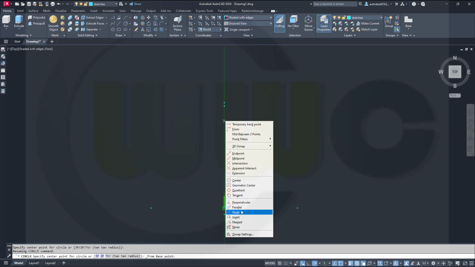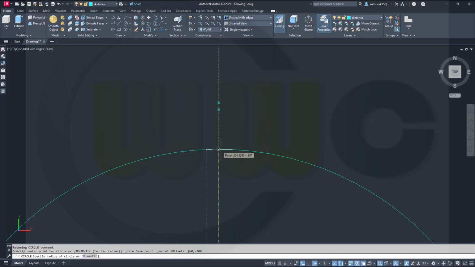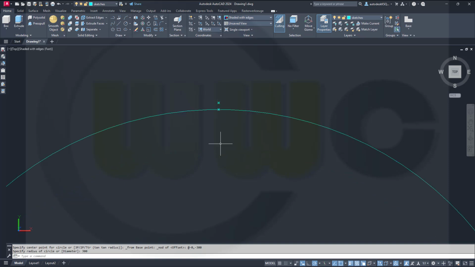Where is the point? The node. From this node in that direction, and that would be at 0, column -300, and then the radius would be 300.